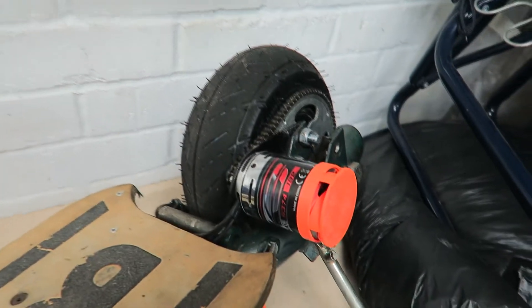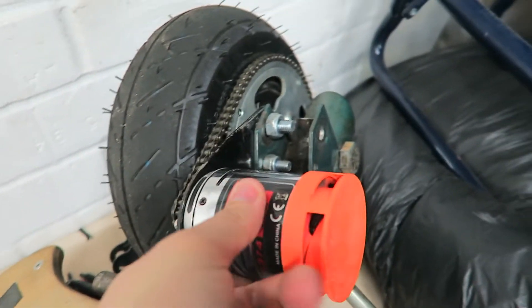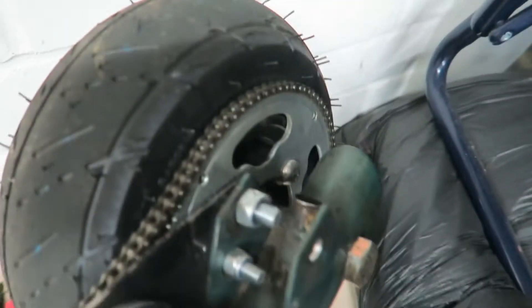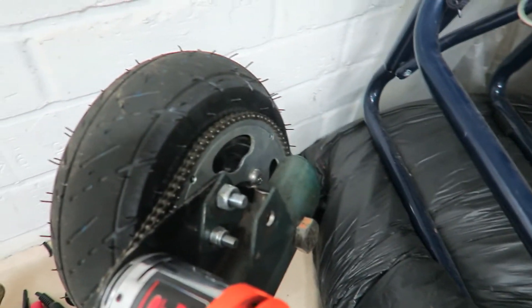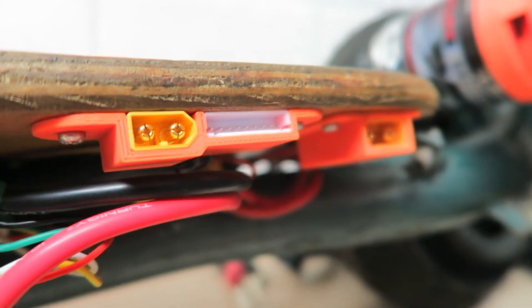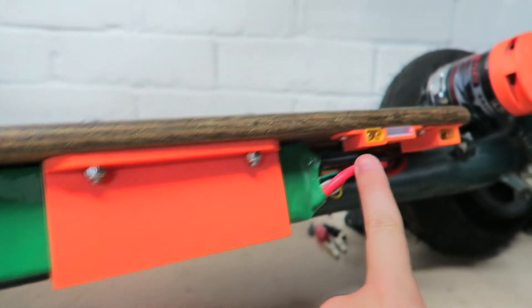So I converted it to electric. We put a motor on here, made a plate up that used the original engine mount, and then fitted the electric motor, chain driven. Put the sprocket on the back wheel — because these wheels split into two, so you can buy longer bolts that enable you to put a sprocket on the back. Pretty powerful motor, charging ports, and two big batteries. And all of these orange bits are all 3D printed.